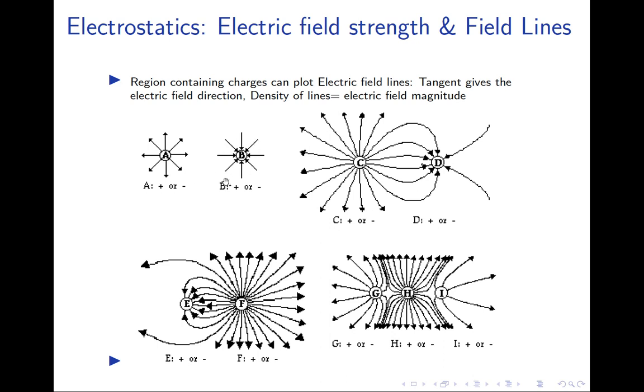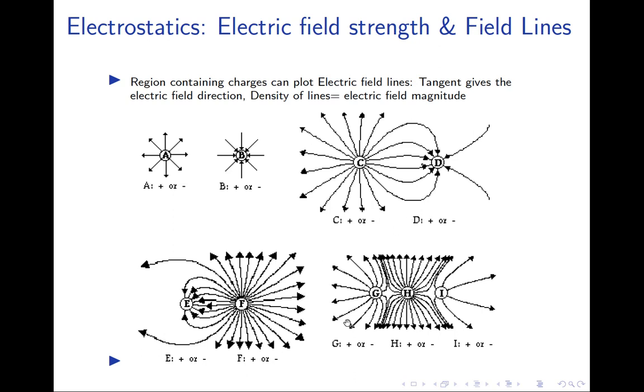Same is true about this. In this third example, what you can see is that this must be a positive charge, because things are being repelled away from it. If you put a positive charge here, it is being repelled, so this must be a positive charge. And here D must be a negative charge, because things are being attracted to it. So the tangent at each point gives you the electric field direction and the density of lines gives the strength. For example, if you make an imaginary circle around here, the number of electric field lines coming here is very large compared to, let's say, a circle like this, where they are widely spaced and the density is low. So this is a lower field region.